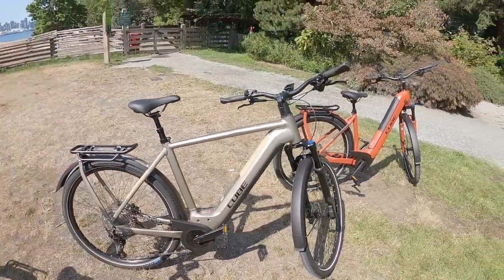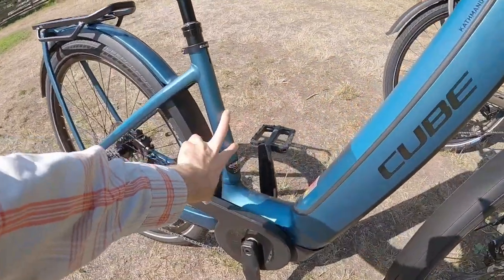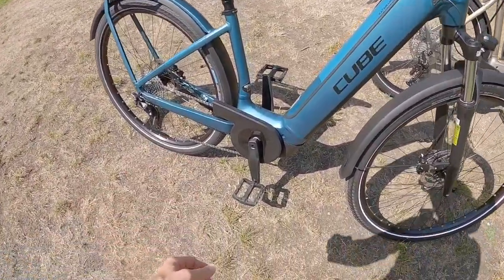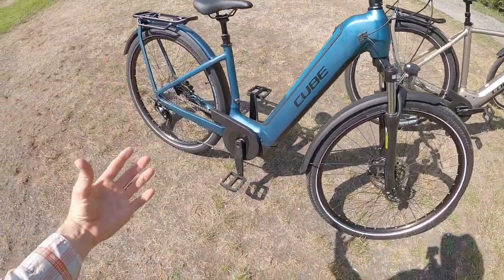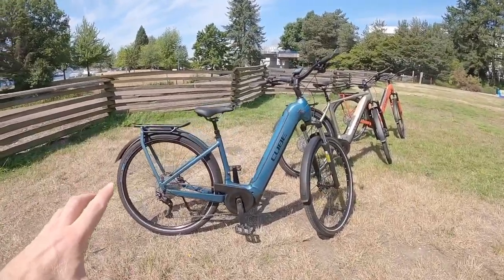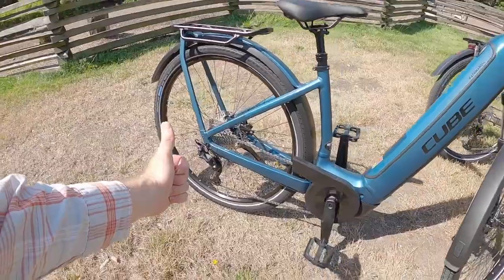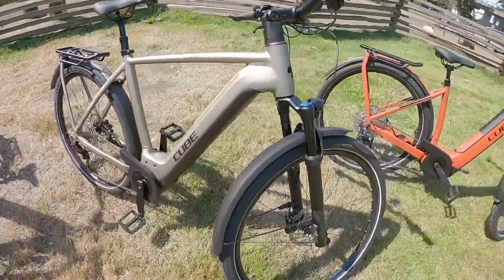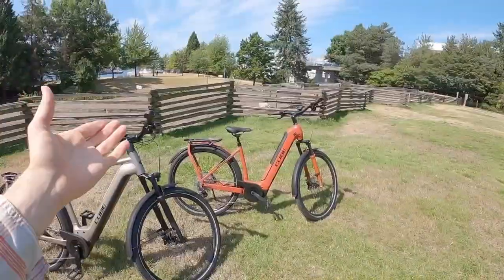Great to see that — to carry a folding lock, a pump, or a water bottle. They just don't have any on the step-through versions; I feel like they could have had bottle cage bosses right there. They all have the same pedals — plastic with nubs. They do a pretty good job; you could always swap those out with some magnesium Welgo pedals with adjustable pins. The bike weighs about 58 pounds, you're getting 85 Newton meters of torque, and one of the trade-offs is Shimano Deore — that's great. But if you upgrade to the Pro, you get that one-way clutch, which helps keep the chain from bouncing around. Same thing with the EXC, and this one actually weighs a little bit more — 61 pounds — which I think depends on the battery you're choosing as well.